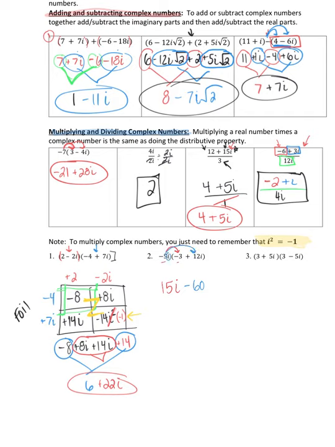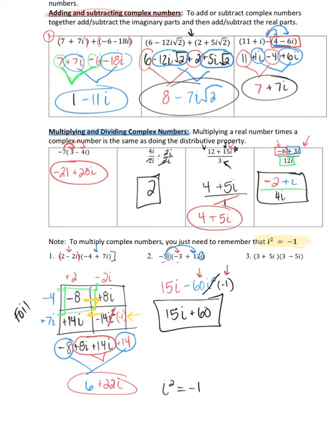But I am multiplying two i's. So remember, just like variables, if I have i times i, it gives me i squared. But i squared is equal to negative 1. So what I'm going to do is cancel out that i squared and put a negative 1 there. Okay? So now I have 15i, and what I need to do now is multiply negative 60 times negative 1, which gives me a positive 60, and that would be my end answer. Okay? So we really just need to remember to cancel out that i squared and make it a negative 1.